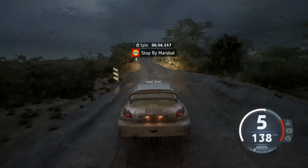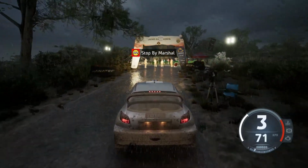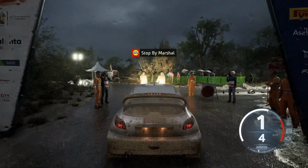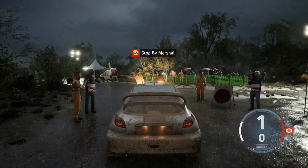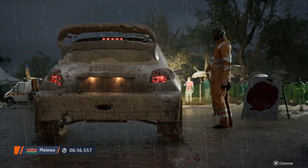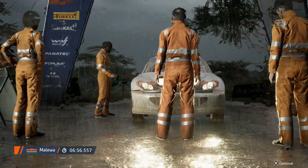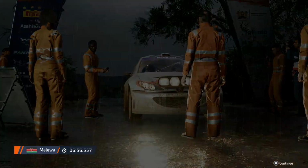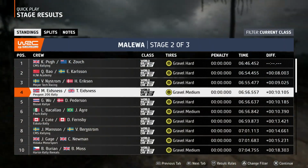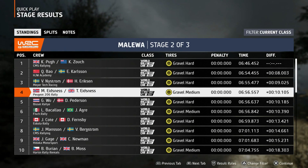Okay, that's a 6:56.5. Valiant effort in a very tricky stage there. Unfortunately, though, it's not enough, and this pairing have dropped in the current standings.